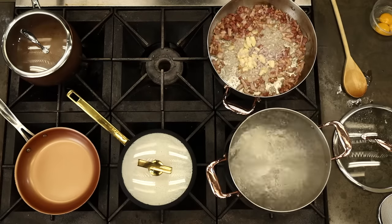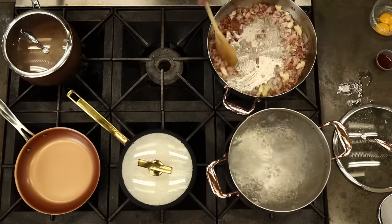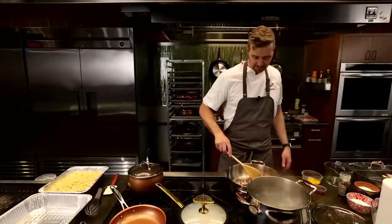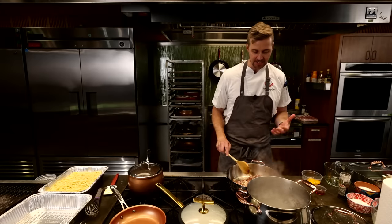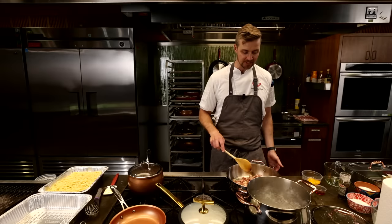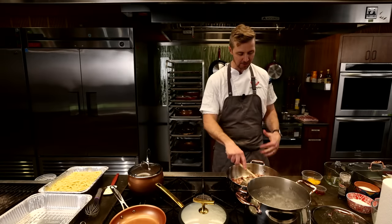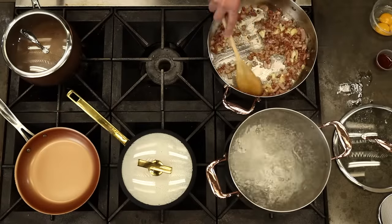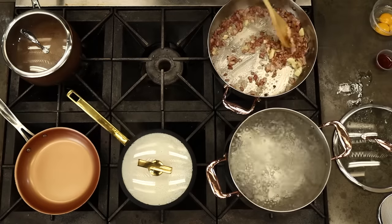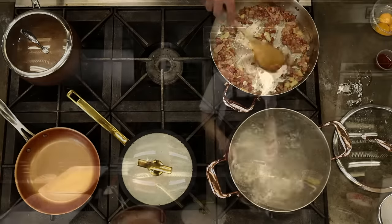It offsets it. So I have a little bit of my red wine vinegar right there. Now the recipe just calls for 6 cloves of garlic. Why did I not say dice them up? In this kind of dish, I like it to be a little rustic. You can see I minced my shallots, but I crushed the garlic with the flat of a knife and threw it in there, because I like those little bits of garlic. When they're fried up, they get a little bit of a California tan, a nice soft, toasted garlic flavor versus that in-your-face raw garlic.